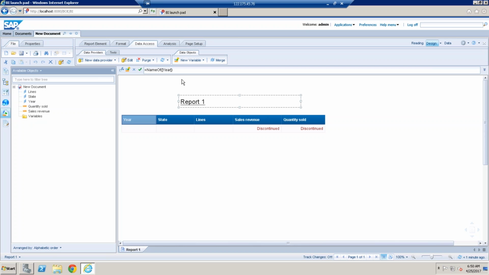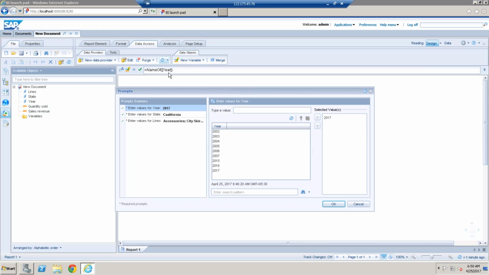And the third requirement is, see the enter value for year, I do not want to select only a single value or multiple values. I want to choose range information. When I select 2004, I want to display the data from 2004 to 2015, 2004 to 2017, or I want to run a report 2007 to 17.